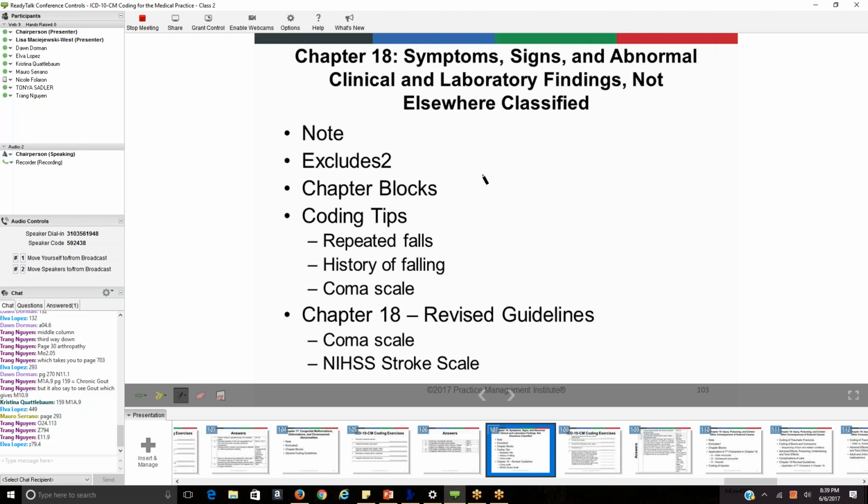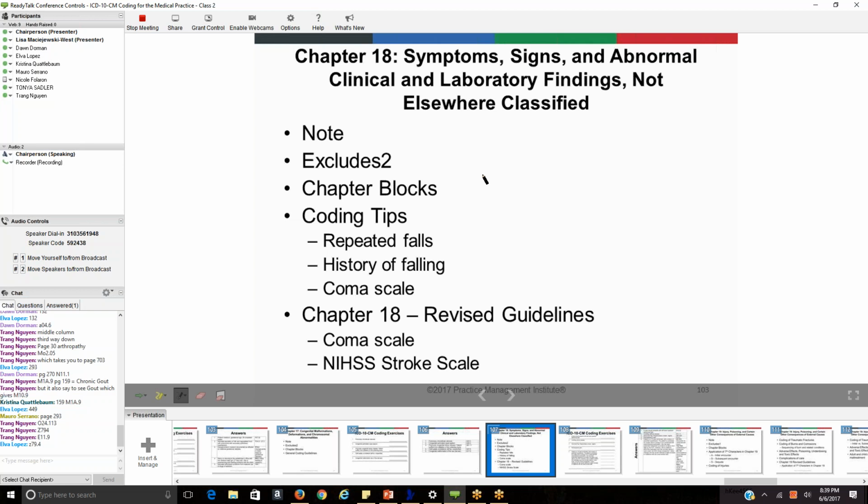So basically, this is taking you to a place where you have a patient that has come in for treatment of some type of condition, and we don't know what that condition is until we complete further testing, okay? And so in the event that a patient completes an encounter without a definitive diagnosis, to diagnose a sign and symptom would be appropriate, okay? Just a couple of coding tips.